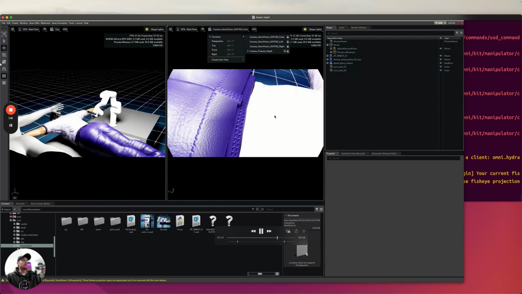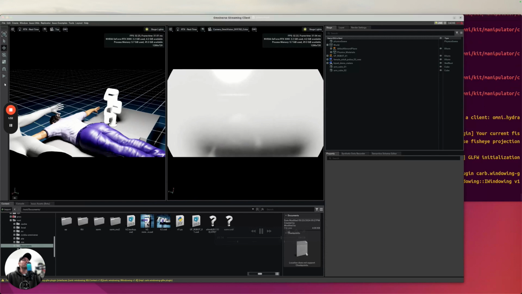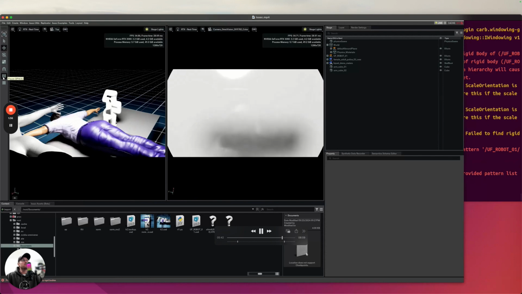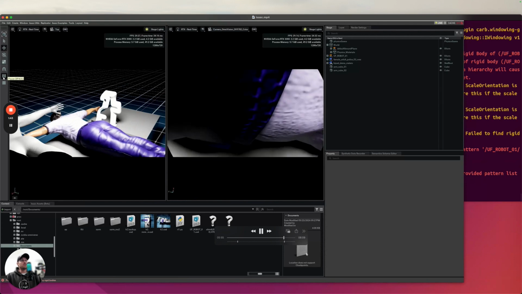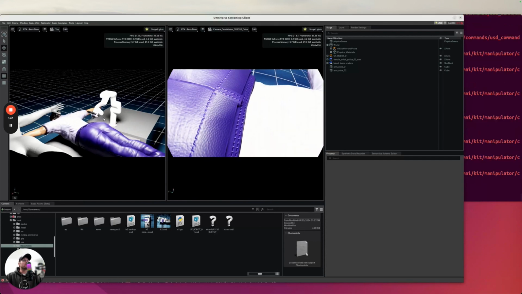But this is kind of the setup for how you do reinforcement learning. You can put this bot through 10 years of teaching itself how to do the massage. I know it's certainly not that simple, and I'm not that far along with it, but that is the idea, that you could have 100, 1,000, 10,000 of these arms in parallel learning how to give a great massage. And then once you apply it to the real bot, the physics should be similar enough that you don't need as many real world training examples to get a reasonable result.